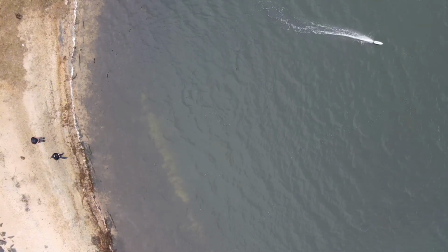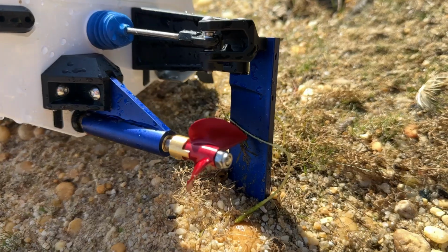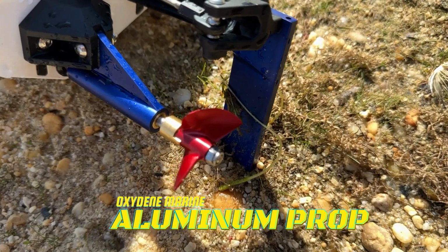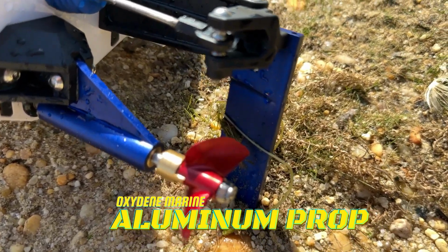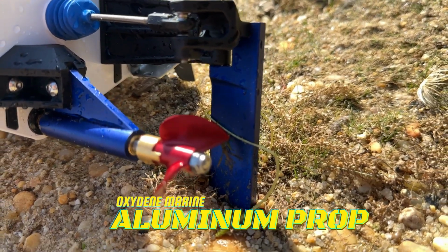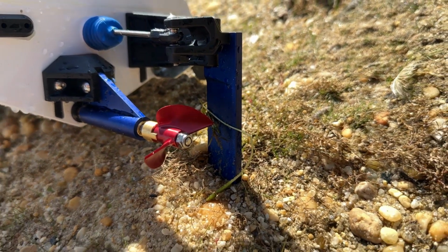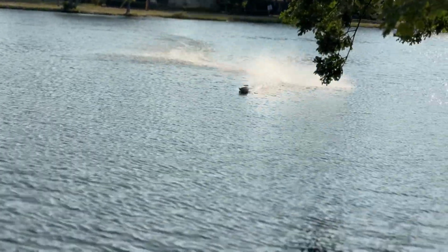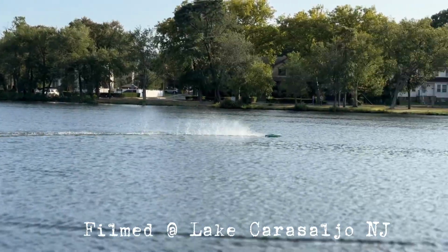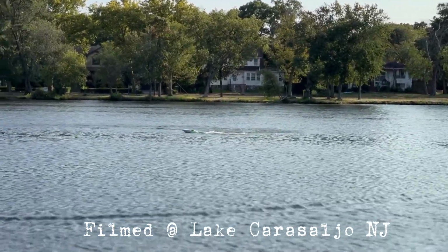I'm gonna definitely keep playing with the weight and the balance, and maybe I might put an Oxidine prop on the back and actually do some testing and report back to you guys. The Oxidine props are generally propellers. They're made out of aluminum. They're extremely sharp, the blades, and they're balanced. And they're very stiff because they're aluminum. Usually you get anywhere from 5 to 7 miles an hour increase.